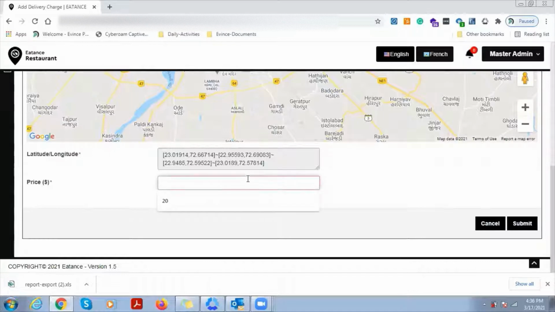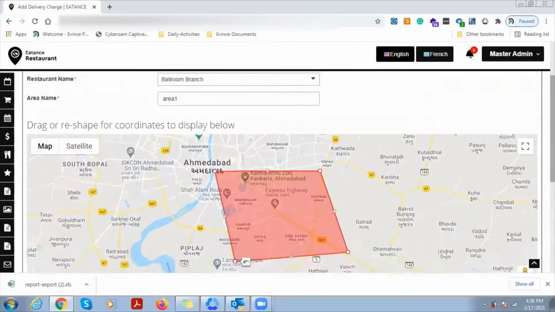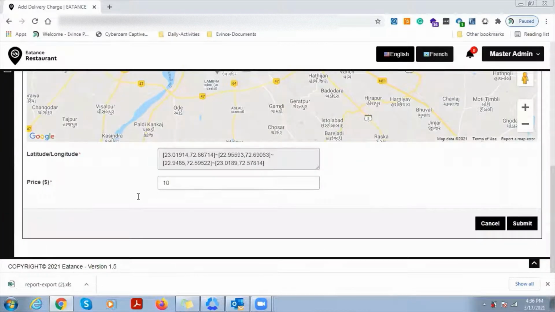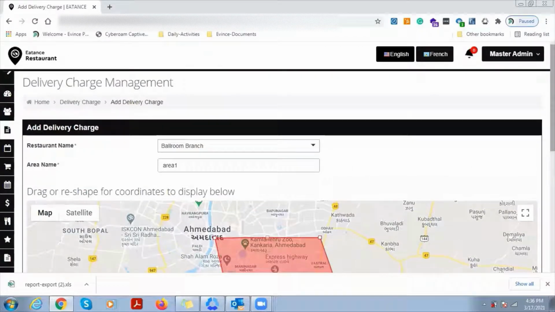I will charge them, let's say, $10 on top of it. This could happen in terms of high volume delivery, or if the zone is not within the range of delivery and you still want to provide the service. You can add the top $10 price into the delivery section, which will add it to their menu item. So while they're ordering and at checkout, this charge will be applicable, including the service tax and the service fee plus the delivery charges.